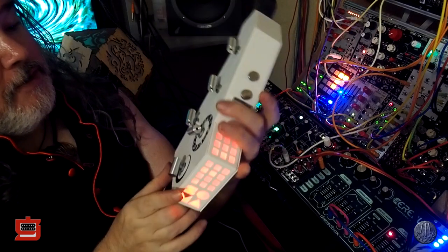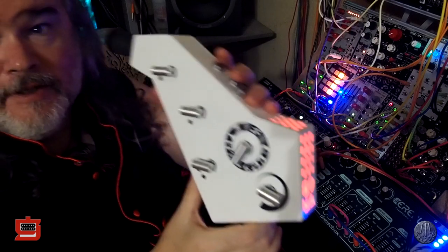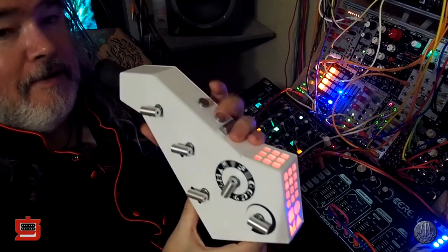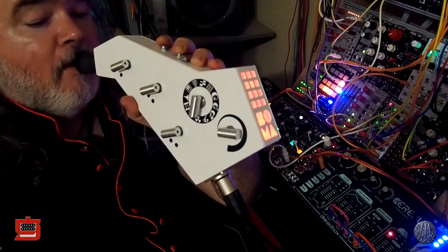This one looks like a radiation symbol, so look out. Ooh. Doesn't do anything. Hello.